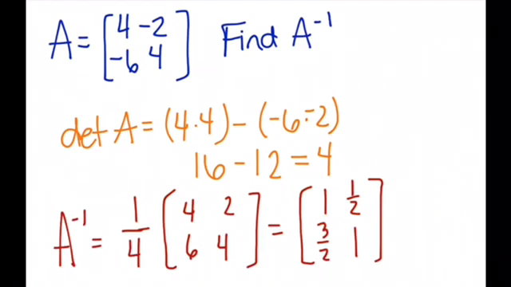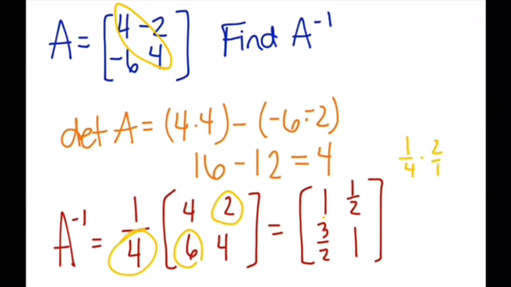The inverse then is 1 over the determinant, and then you're going to do the switched around matrix. So these two numbers change places. Of course, it doesn't look any different because they're the same number. And then the signs on these two changed from the original. Then you're going to do 1/4 of 4 is 1, 1/4 of 2, so 1/4 times 2, and that's where you get the 1/2. 1/4 of 6, and that reduces to 3/2. If you put it in your calculator, you get 1.5. And then 1/4 of 4 is 1. And so this right here, that's your inverse.